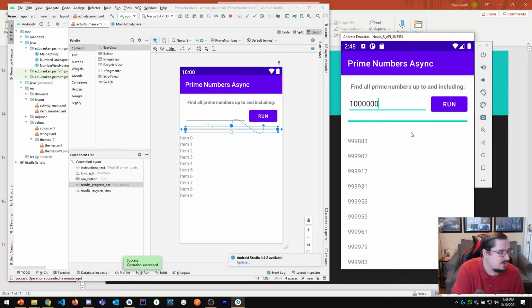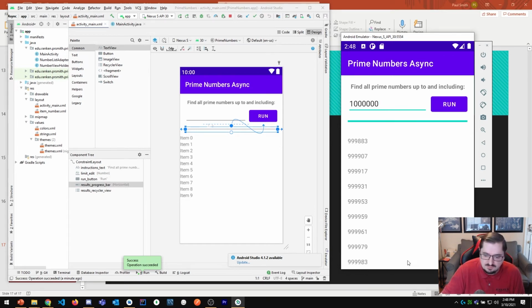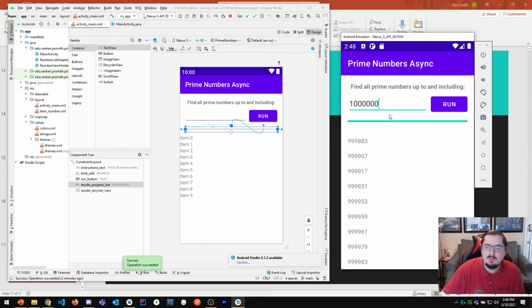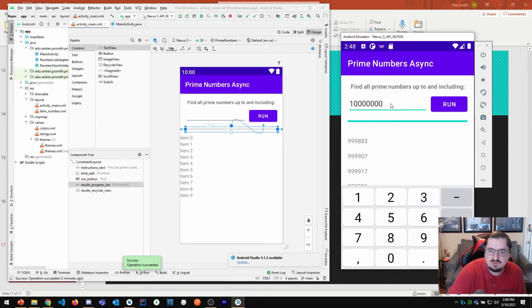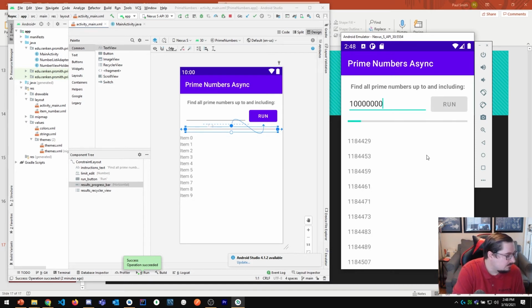Okay. So this is how we'd rather like that experience to be, right? We let the user know, using a variety of methods, whether the button's disabled, we've got a progress bar, we've got stuff updating, another snack bar, all of that tells the user that something's going on. But in the grand scheme of things, it actually runs faster because we didn't run into that ANR. Because we offloaded things off of the main thread, we actually ended up with a better program.